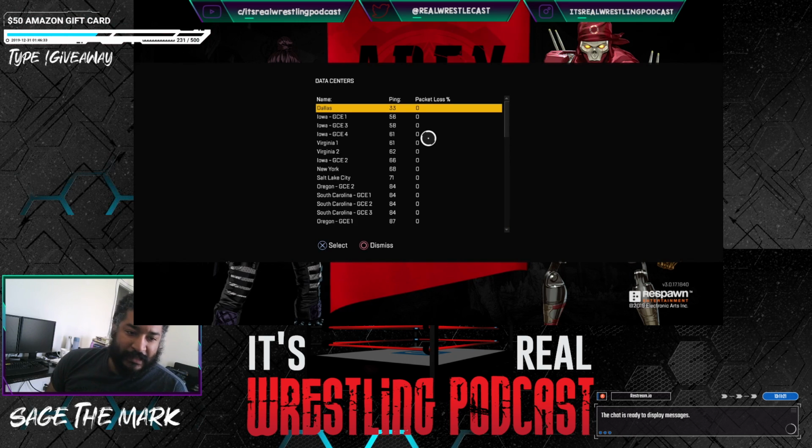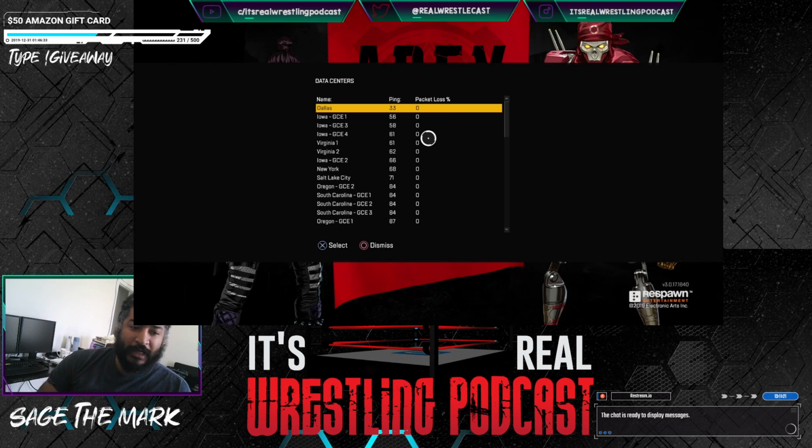A couple of key things to understand in the server list is that the pings represent how fast your connection is to that particular server. The lower the positive number, meaning the lower number that's not negative, the closer you are to that server. So ideally, you want to pick the closest one with the lowest ping. In this case, the closest server to me is going to be Dallas, since I'm in Texas, a centralized location. Dallas is the one I pick.